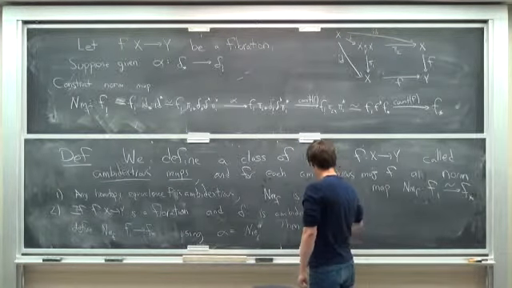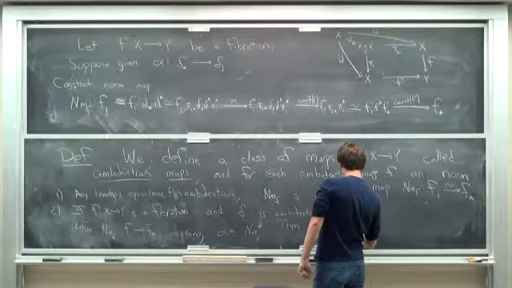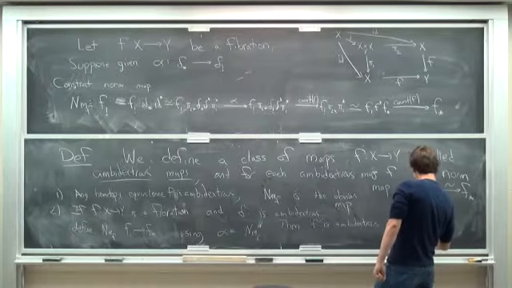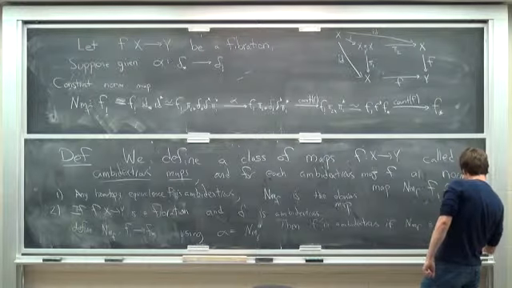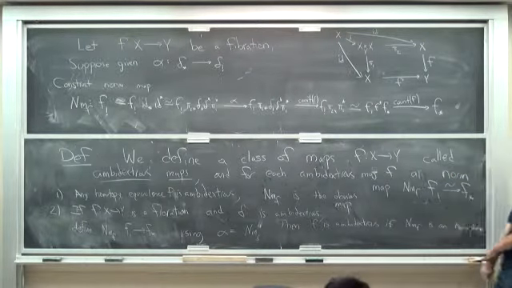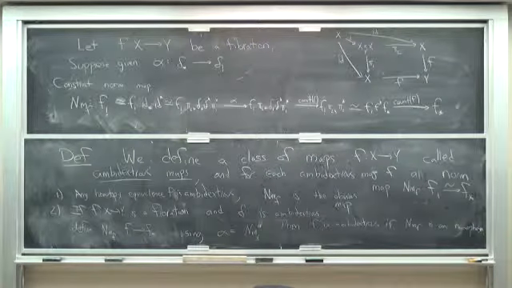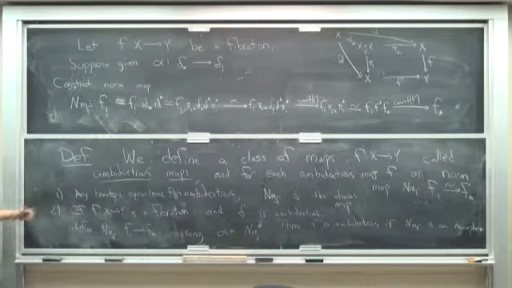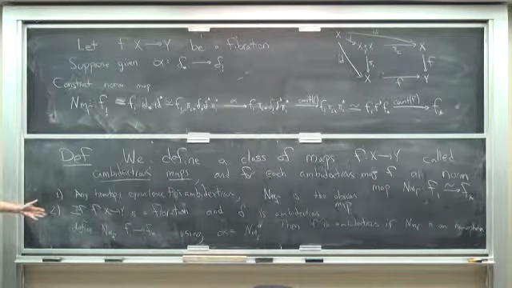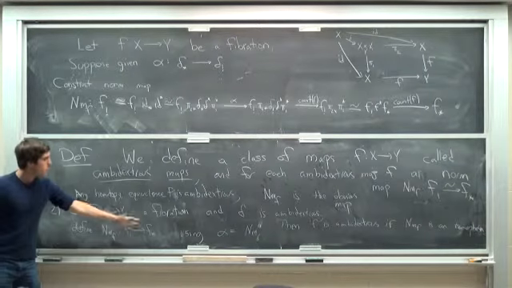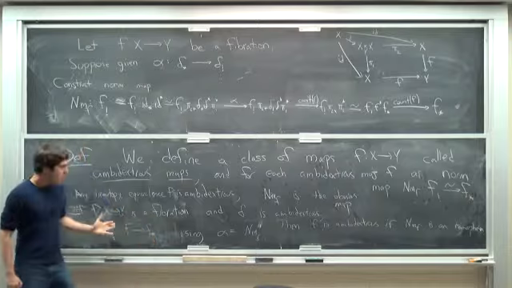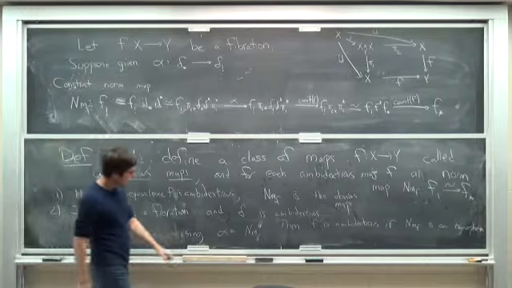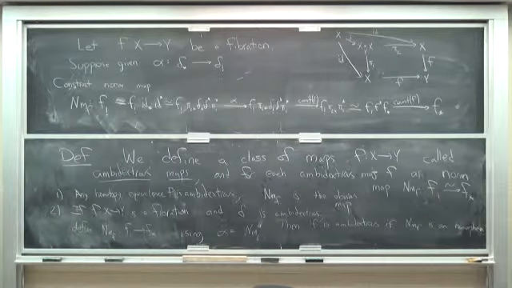Then we'll say that f is ambidextrous if norm f is an isomorphism. So now what do I mean by this definition? What I want is to take the class of ambidextrous maps to be the smallest class that satisfies these conditions. Namely, the only way that a map is ambidextrous is if you run this construction finitely many times and eventually you get to a homotopy equivalence. So I'm going to spell out how that works for you in just a minute.